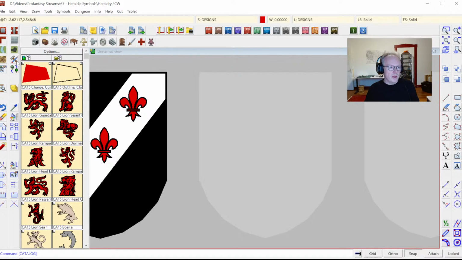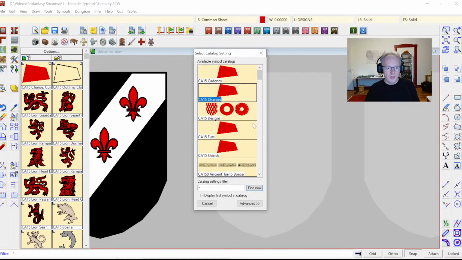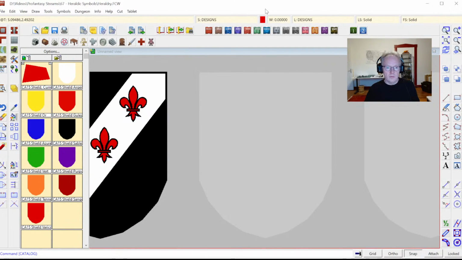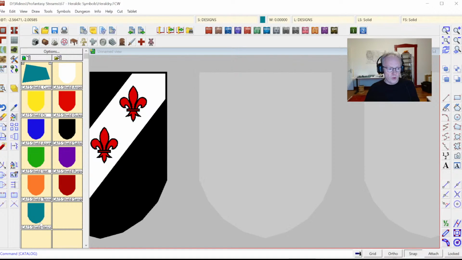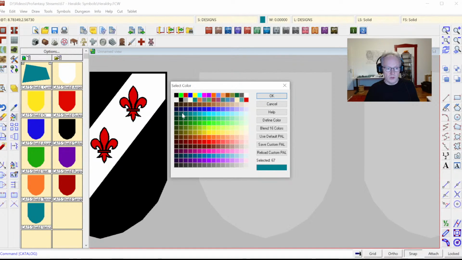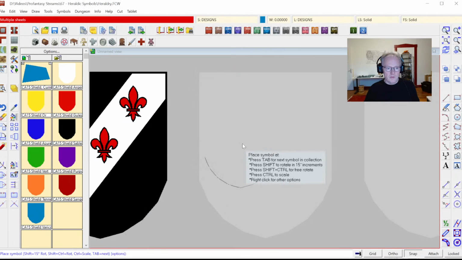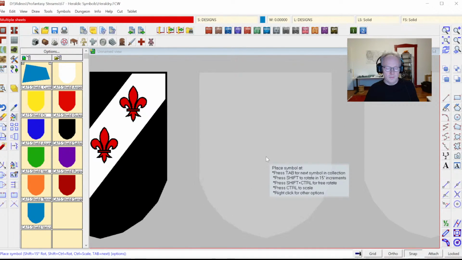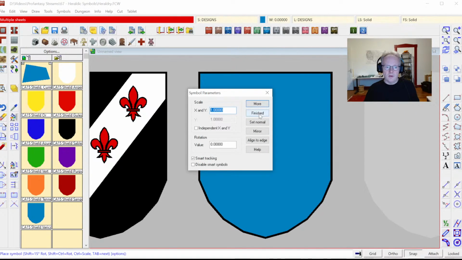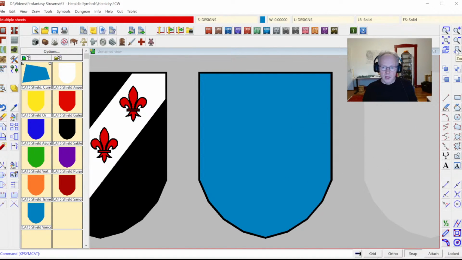So we'll just go ahead and pick a shield color again. We also will see that we do have vari-color versions. So if you want colors that are not typically used in shields or for your fantasy lands, you can of course do that. You can also define. Let's take one different blue here. Set size back to normal. And there's our sky blue background.